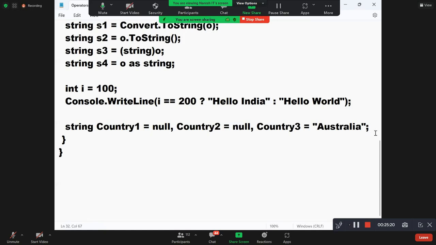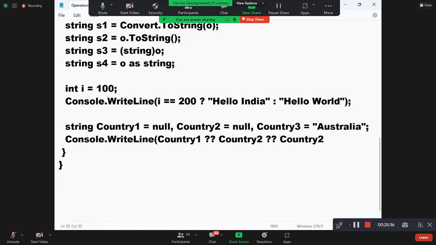The simplest way to write it, watch. One line again: Console.WriteLine country1, question mark question mark, country2, question mark question mark, country3. What does it return? The first not null value in the list.